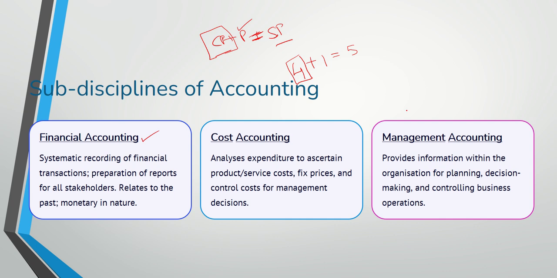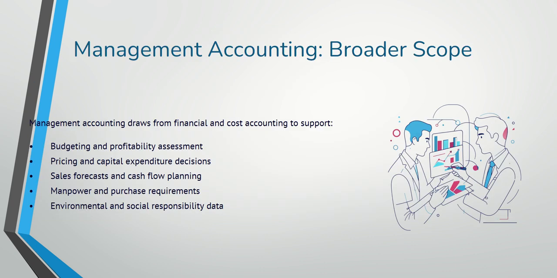Okay. Then comes the management accounting. So management accounting will take information from financial accounting and cost accounting to make specific decisions. So whatever decision they want to make, they'll take related information for that decision from these two, and then they will prepare a report or do some calculations and come to a conclusion. That is the management accounting. We'll see that in detail.